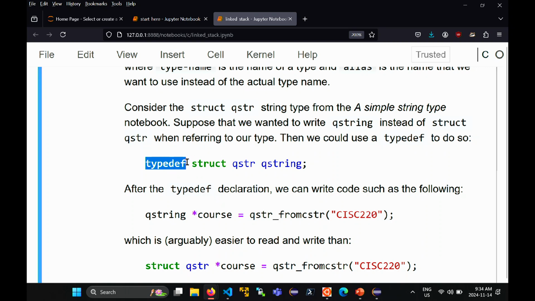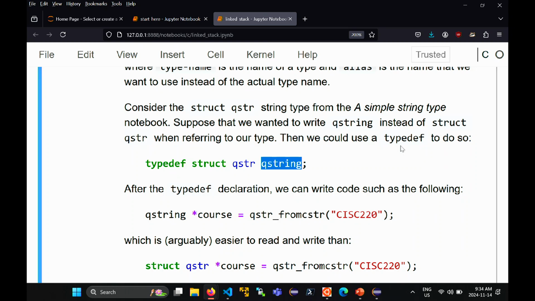So you write typedef, the name of your existing type. Remember, for structures, the keyword struct is always part of the name. And then the name that you would like to use instead. So I'm going to use QString everywhere instead of struct QString.